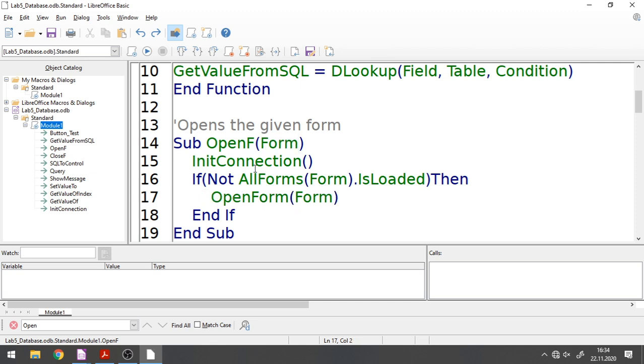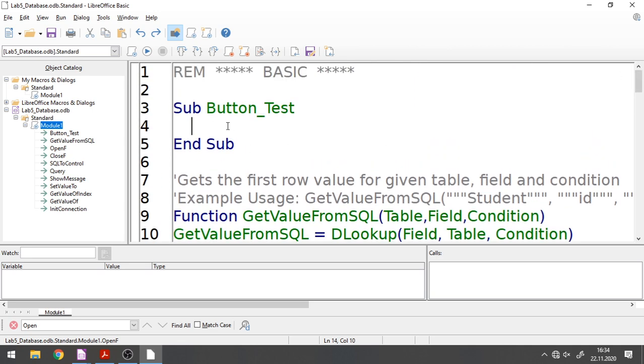If you look here, we have some initialization for the connection, and then if that form is not already open, we open that form. It's actually something basic, but we are going to use the subroutine. Whenever I click on button test, perhaps giving better names to these would make sense.